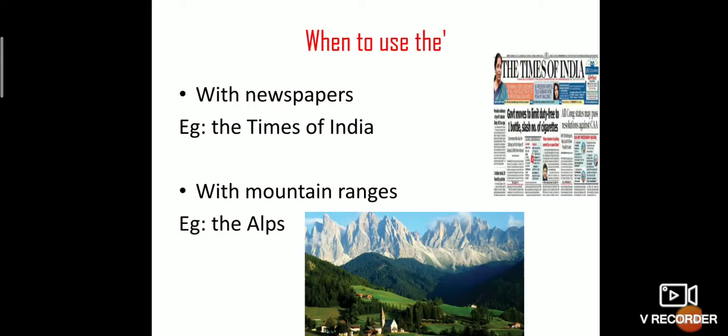Now, one more thing which I would like to cover over here. With the names of the trains, ships, aeroplanes, like we say the Taj Express, the Rajdhani Express, there also we use the. Or when we are talking about some holy books or some great books, there also we'll use the. Like we say the Bhagavad Gita, the Bible, the Quran, the Guru Granth Sahib. Alright. So with them also we use the.